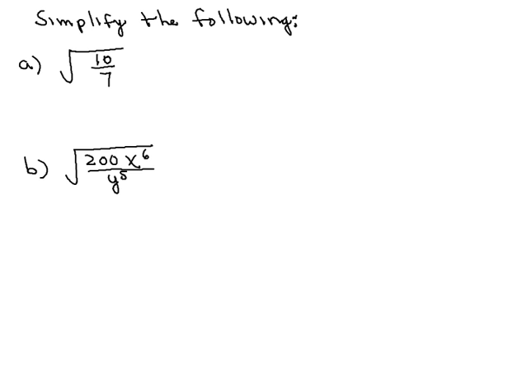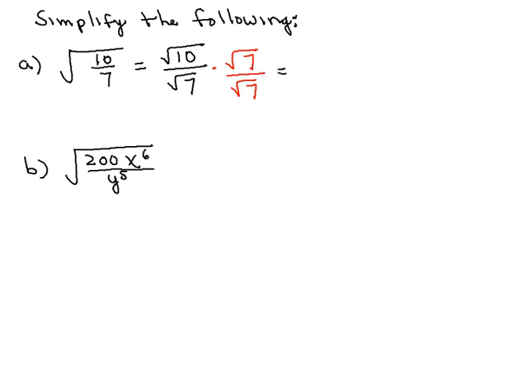Now, in general, when you have a fractional radicand, if you can reduce the fraction inside first, that's often helpful to do. In this case, however, we're not able to do that, so what we'll do is rewrite using the quotient property as the square root of 10 divided by the square root of 7. And now we need to think about what we would multiply by to rationalize the denominator. And I think you're all smart enough to know that that would have to be then the square root of 7 divided by the square root of 7.